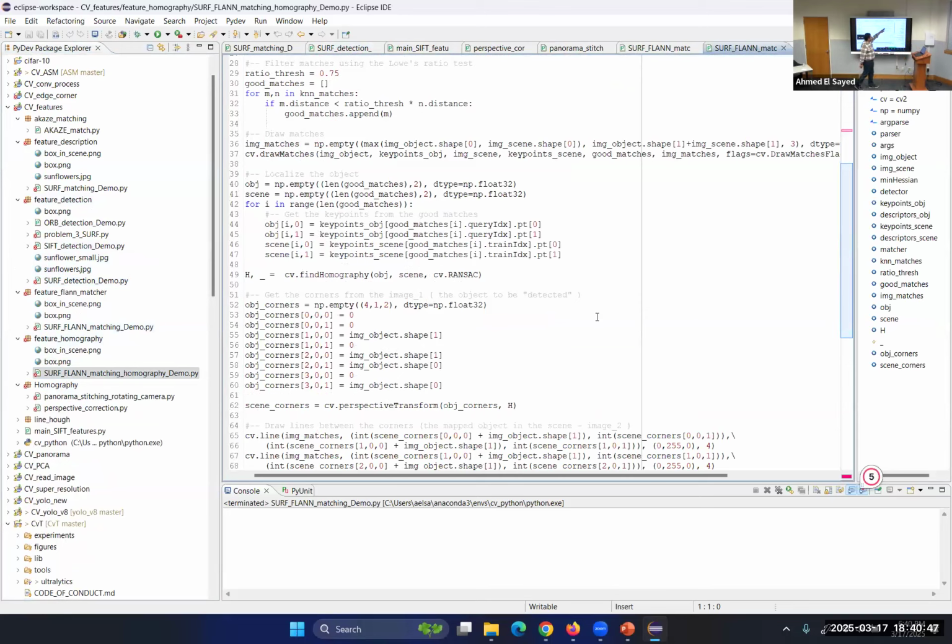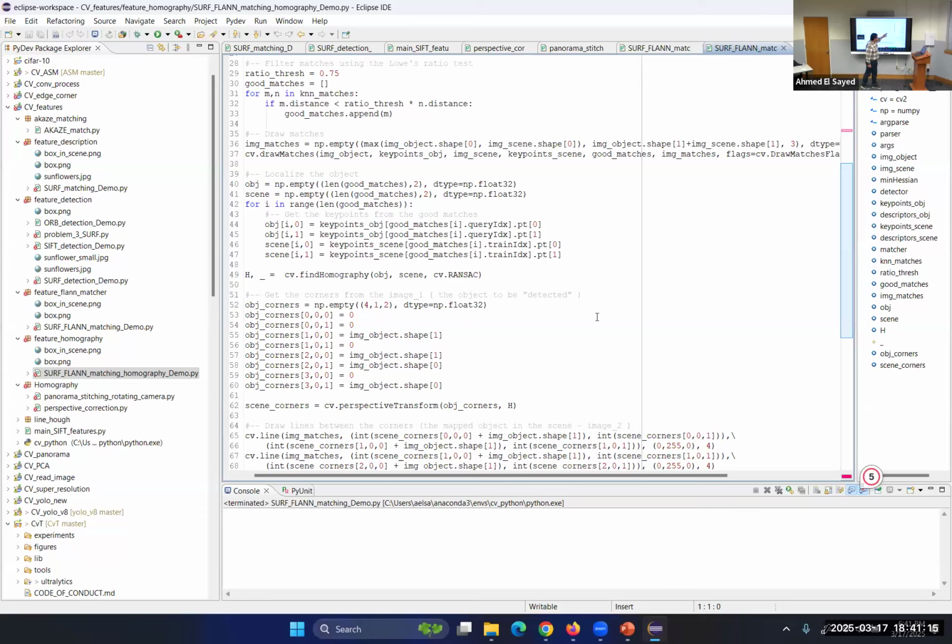Okay. After I find a good match and draw them, I will start to create a matching point by trying to find the homography between this object and the other scene. And I will add the RANSAC, which means sample. Don't work on everything, just sample part of it.